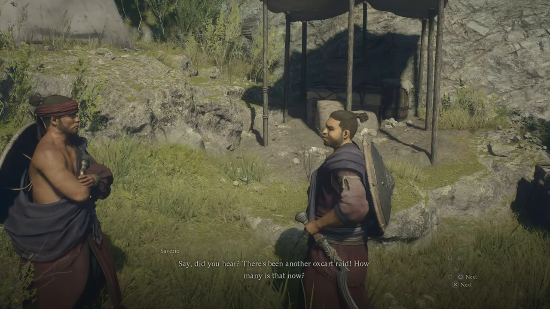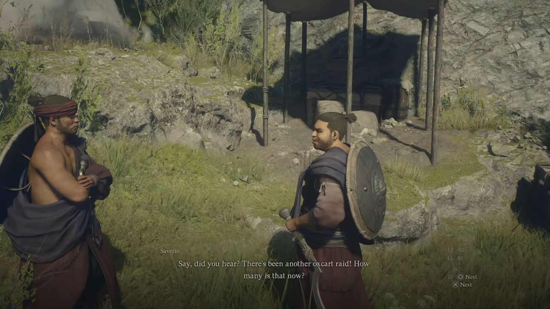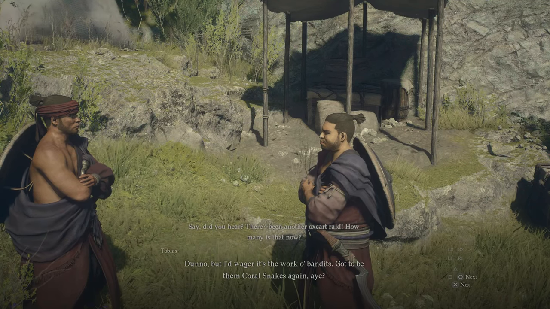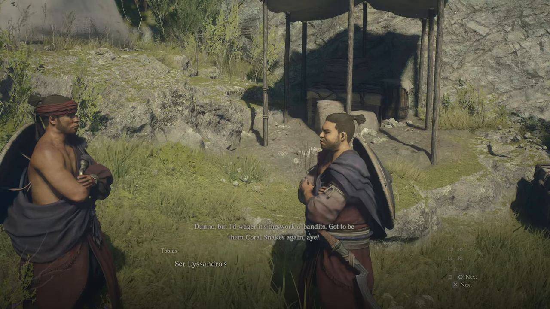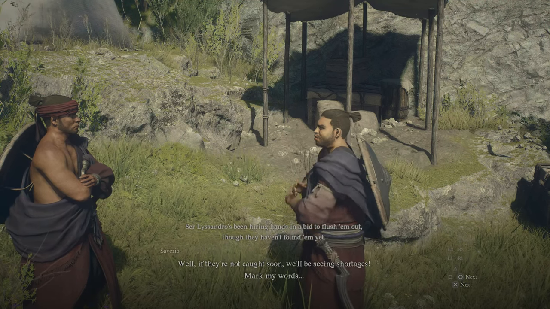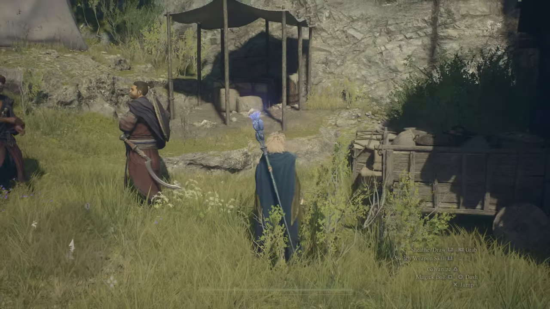Say, did you hear? There's been another ox cart raid. Dunno, but I'd wager it's the work of bandits. Gotta be them coral snakes. Sir Lysandro's been iron hands in a bid to flush them out. Well, if they're not caught soon, we'll be seeing shortages.